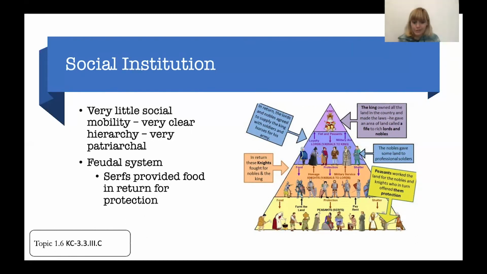So again, the serfs are going to be at the bottom. There's really no social mobility. And while we cannot call the serfs slaves, they pretty much were tied to the land. They really were not allowed to leave the land. There's no going to college and getting a degree and changing the social mobility structure that we can do here in America in 2020. So you're pretty much tied to where you were born in this feudal system, okay? And this is going to keep Europe very far behind, okay? So after S, we've got innovations.